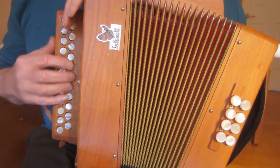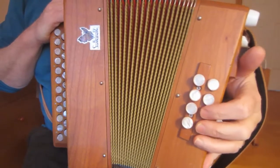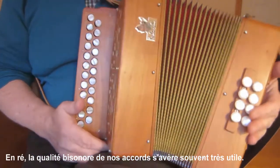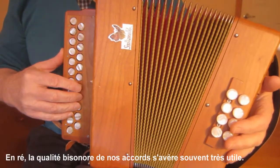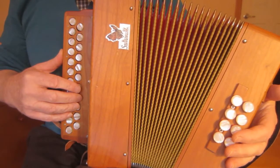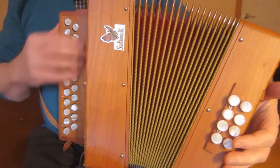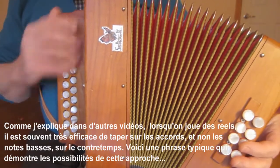Now there's one thing I forgot to say, which is that it's interesting, in the key of D, the bisonoric nature of the standard bass layout actually can work in our favour quite often. You'll know if you've seen some of my other videos, and I'll link to them in a moment, that for playing reels, I often think it's a very good idea to not play too many bass notes on the beat, but to often play chord taps on the offbeat.